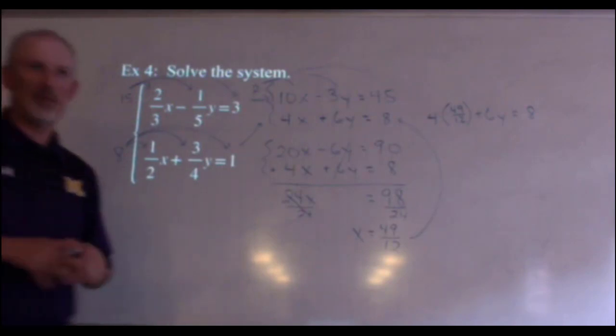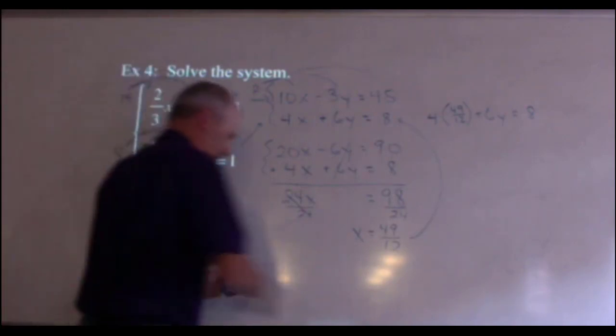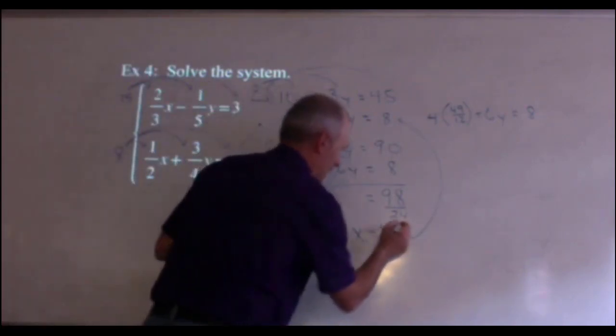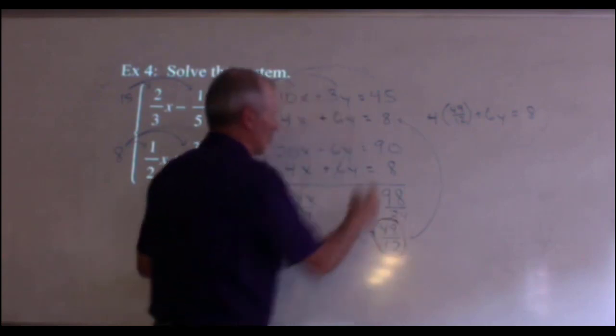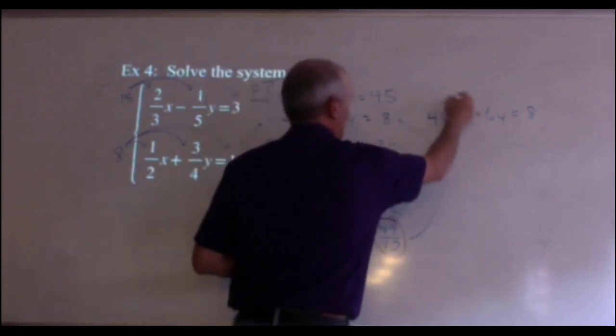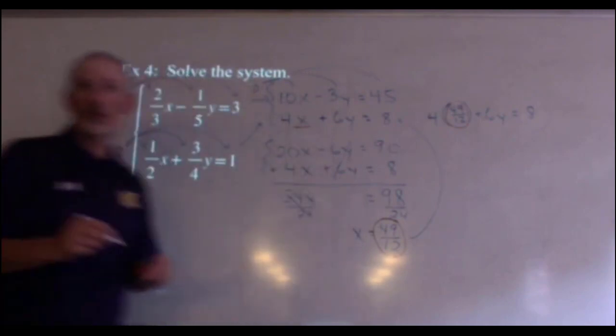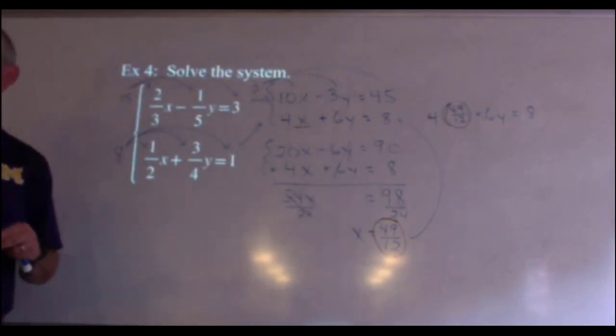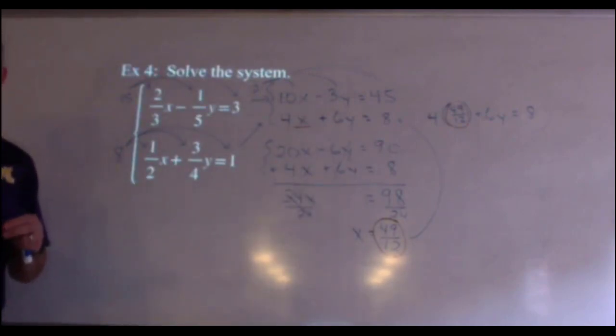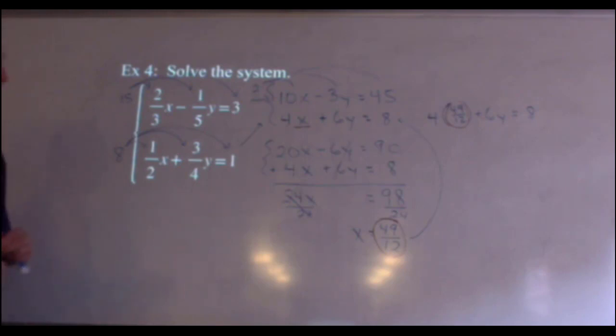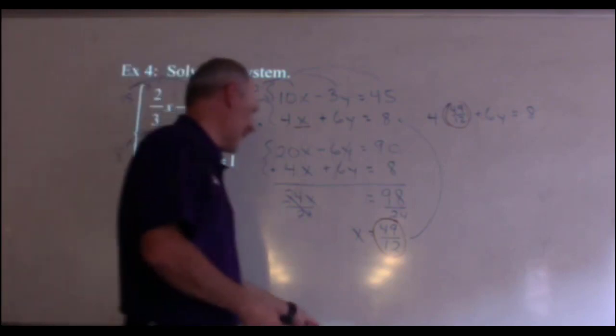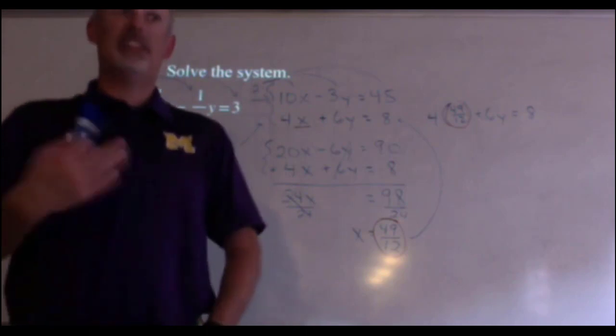Does that make sense what we did? We took the x value that we just found, and we put it in place of the x in our equation. Okay. So now we have our equation that just has y's in it, and our goal is going to be to get that y by itself.